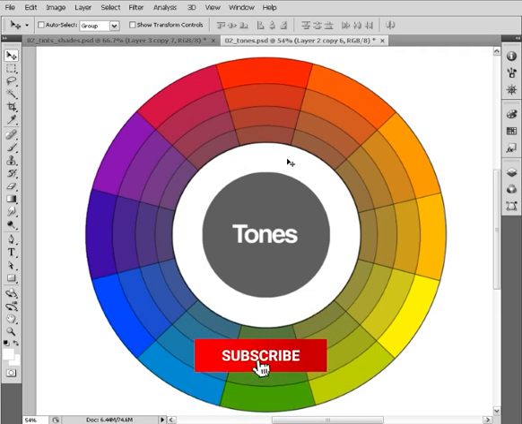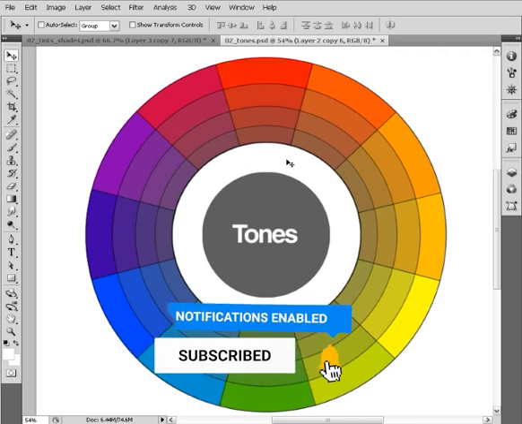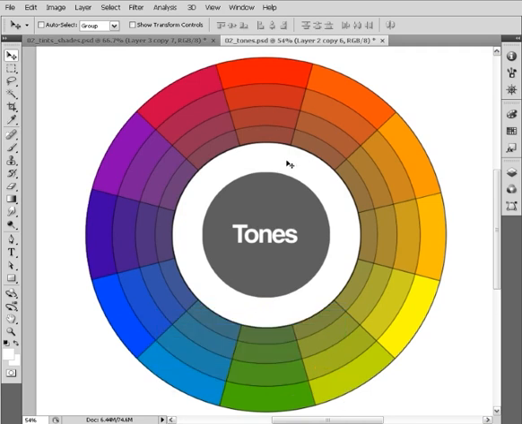Depending on what percentage of each of these three we add, it's going to create a really wide range of color options for us to choose from. So now you can see exactly how any color in the world around us can be traced back to these 12 steps on our color wheel.